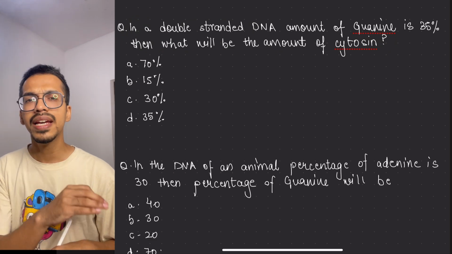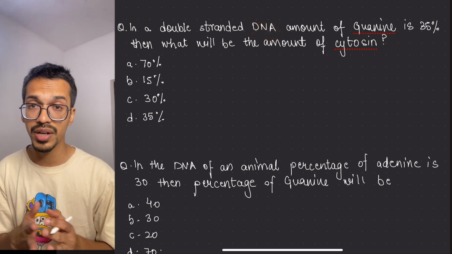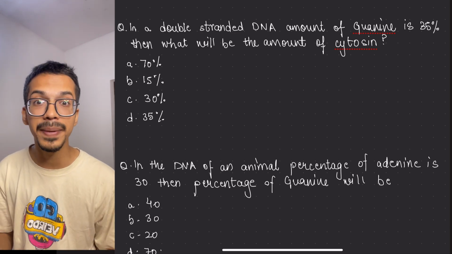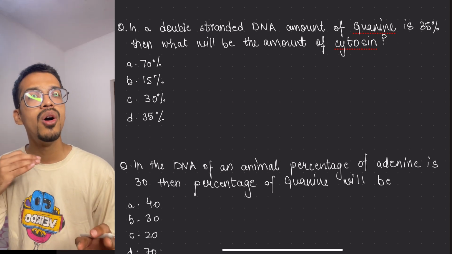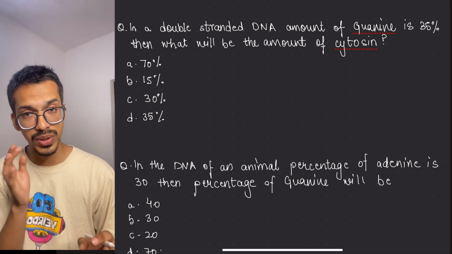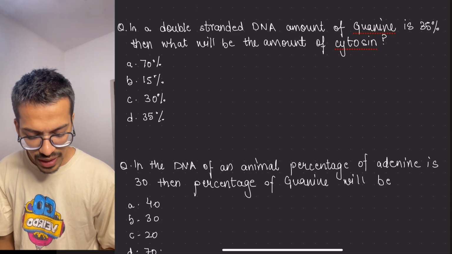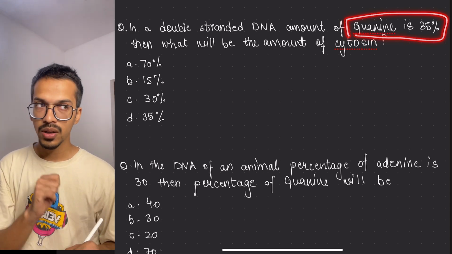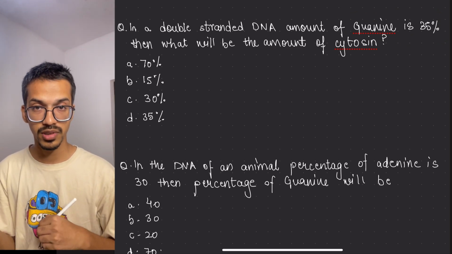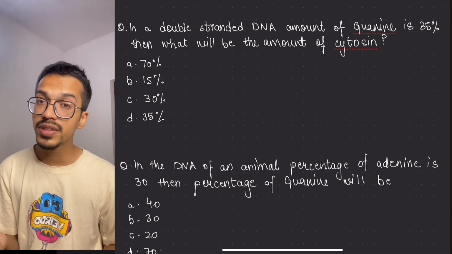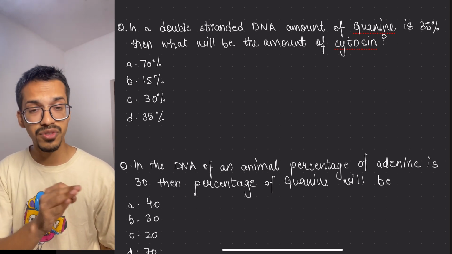Now we know that our DNA is a double stranded structure. It will have an opposite pair which will be pairing with it, because DNA is always double stranded, remember it better. Only RNA is single stranded, in the viruses. Now they are saying guanine is 35%, G is 35, which means its counterpart would also be there, right? G will always make a bond with C. We know that from the Watson and Crick model as well as from Chargaff's rule.